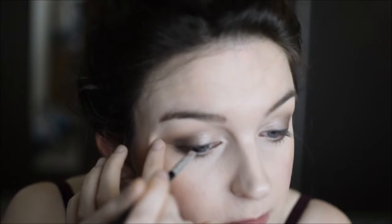And you can just build up the intensity to however you want it. I'm going to take the tiniest amount of the black eyeshadow and just put it really, really close to my lash line down here. This will just give you a little extra definition and kind of tie it all together.